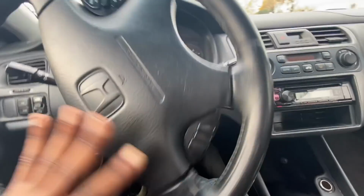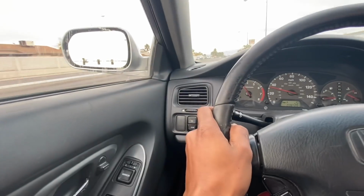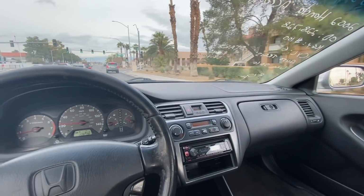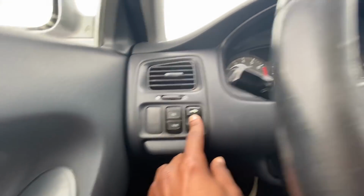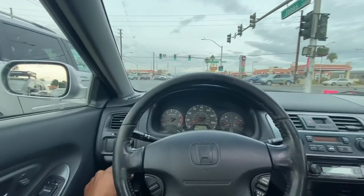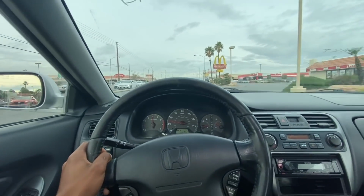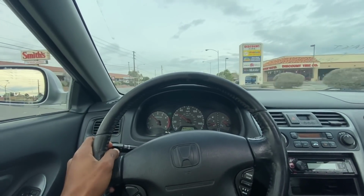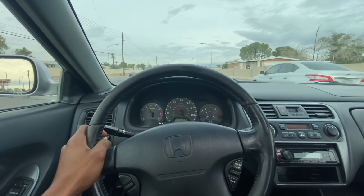Let's see. What's that noise? I know you guys heard that. I hope it's nothing wrong, but we'll see. And it's kind of hot in here, guys, so let me show you this sunroof. We got it working. This thing is gonna be top dollar when I get done with it. I'm about to clean the heck out of this thing, maybe today or tomorrow. Get it all cleaned up and ready to go get an alignment of some sort, and this one should be pretty much done and good to go.